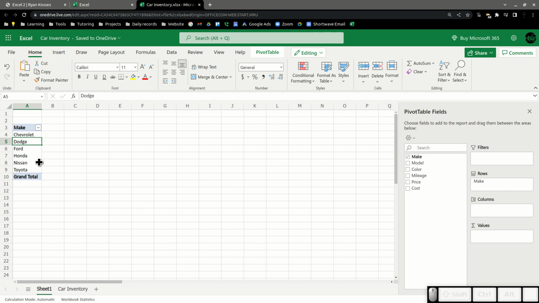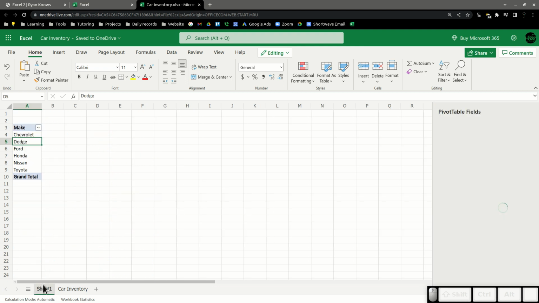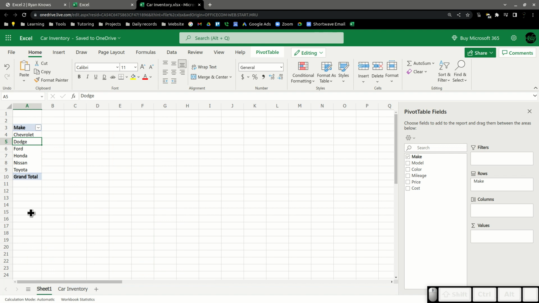This is only so useful. However, one thing that's really nice about this is just this alone let us figure out what all of the makes of vehicles we have are. Imagine if our data list was 1,000, 10,000 cells long, and there were 50 different categories in the make column. This would let you figure out what they all are instantly. But that's only minorly useful. What are some other things we can do?